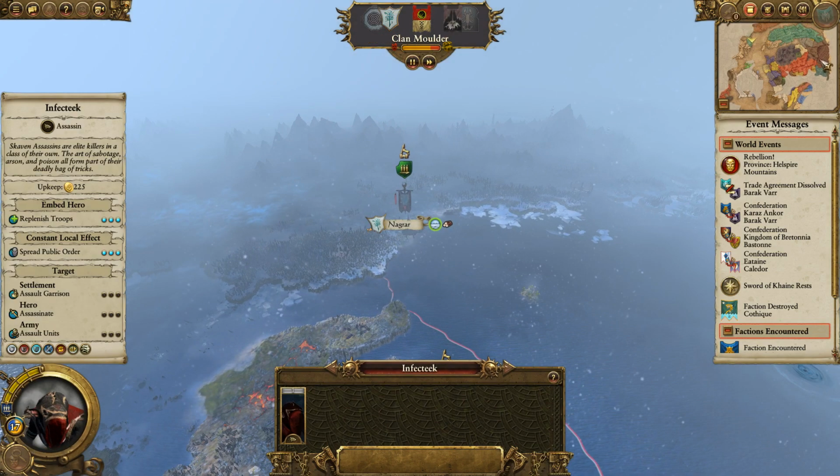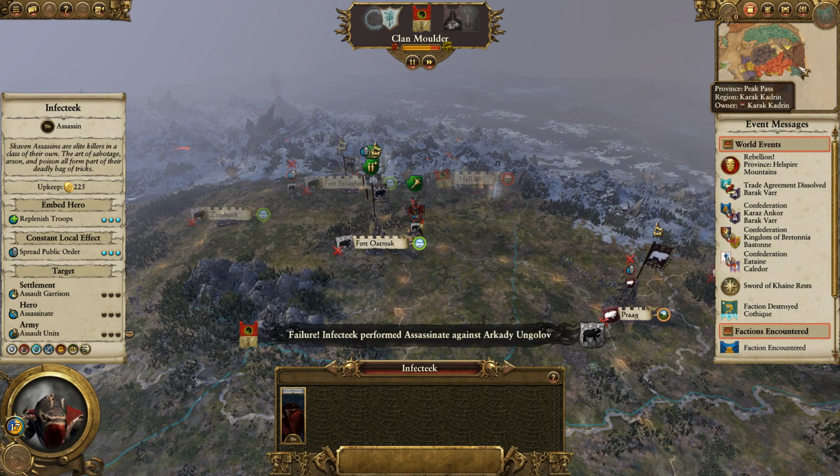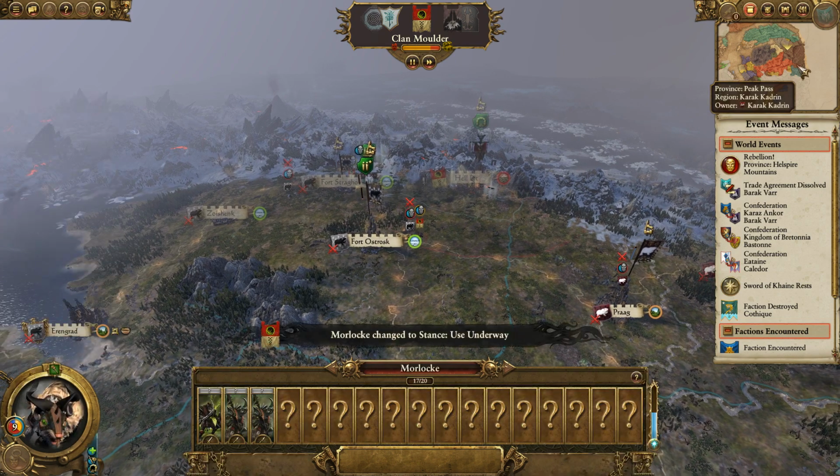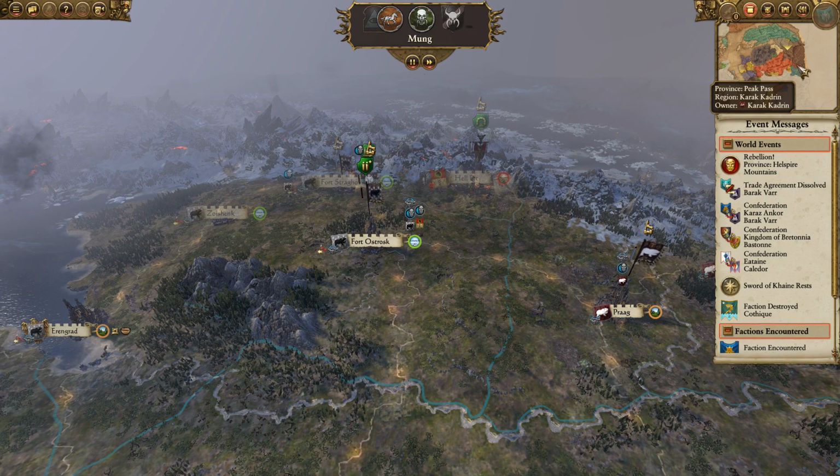And I am gonna send another Confederation offer to Kraka Drak there, because if I can get them friendly, if I can bring them into the fold, even though they don't have a huge amount of territory there, though they are right on the border with the Empire.